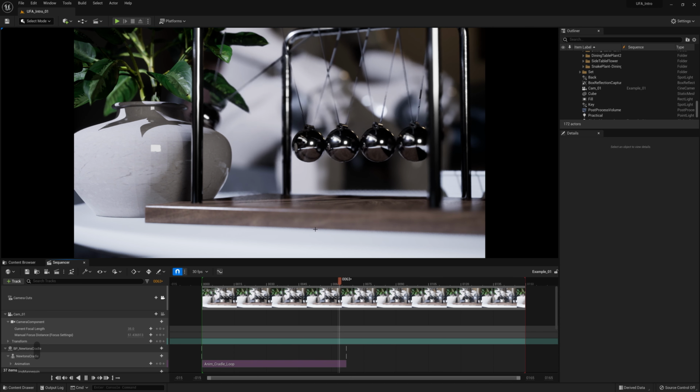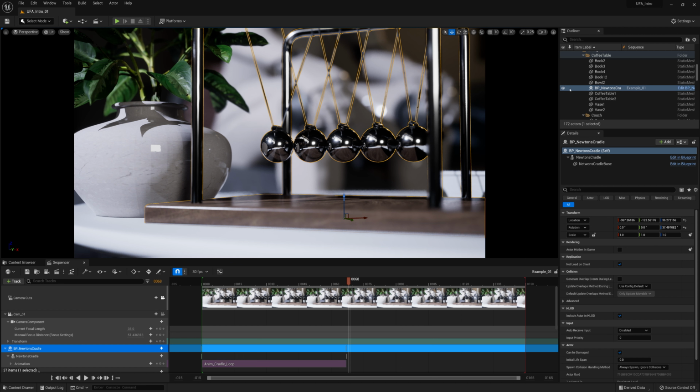And we can see that this cradle starts animating. The balls bounce from side to side. So why is that? Well, if I select these in the scene, you can see not only do they come up in the world outliner up the top right, like we discussed before, and the details panel, they also come up in Sequencer because they've already been added here in this sequence.